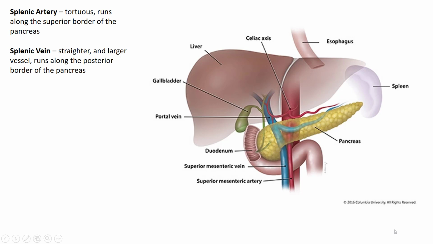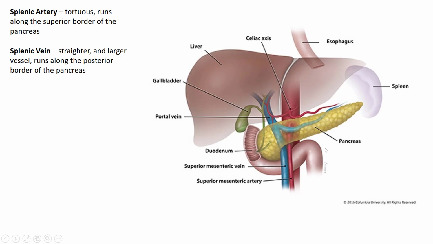In this drawing, we get a really good view of the splenic artery and vein. The spleen sits in the upper left-hand quadrant of the patient, and you can see the pancreas here and how the tail also sits in the hilum of the spleen. And because you can see through the pancreas, you can see the splenic vein as it courses across posterior to the body of the pancreas.